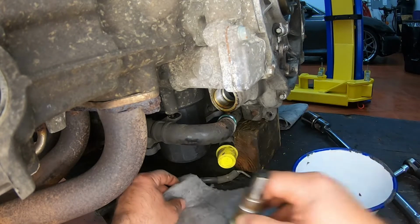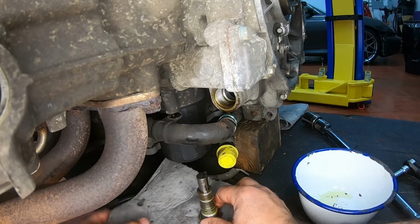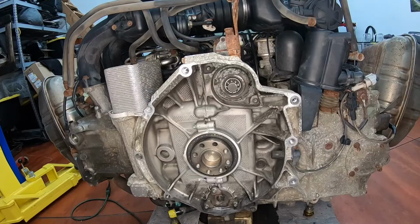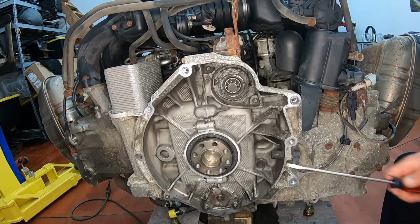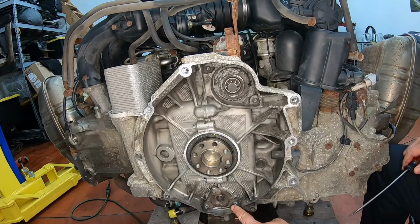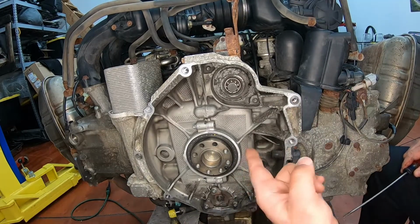I like to place these on each side, the side they belong to, so it goes back on effortlessly. Alright, so the next thing I'm going to do is remove the rear main seal. You don't need to change it when you do this, but it's recommended to, and plus this one was leaking.